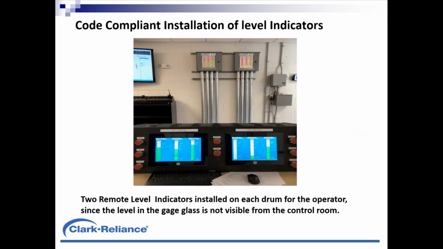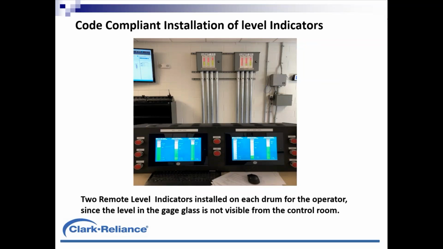Here's an example of a control room situation where there are 6 drums. These are 2 sets of HRSGs, and the operator where this photo was taken is looking at 2 technologies. On the screens at the bottom of the image, those are all fed from differential pressure transmitters. On the wall up above, those are conductivity probe devices. Now, if you count those vessels from left to right, the 4th one is empty, but I'd like to point out that what's labeled there as Unit 21 was not in service when this photo was taken.